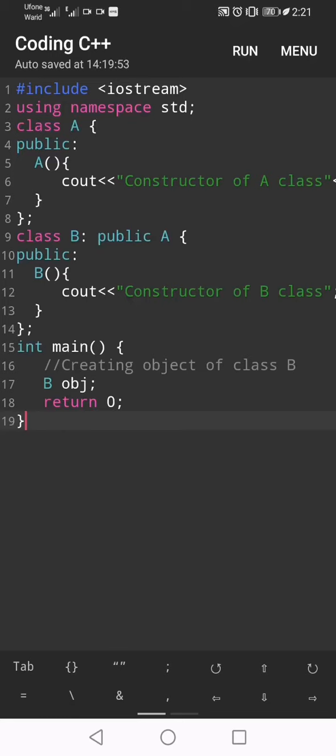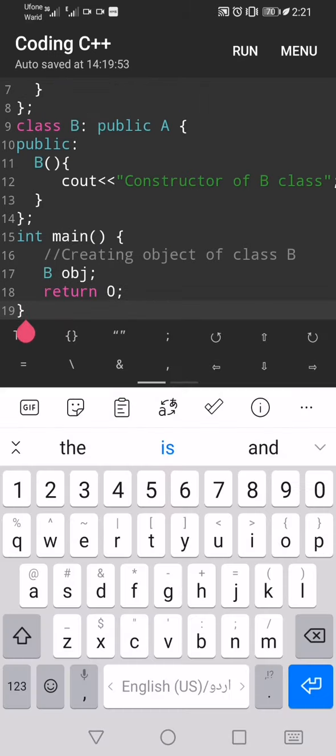Okay, dears. From the last lecture, we are going to discuss inheritance and types of inheritance. In the other part of the lecture, we are going to discuss practically how inheritance and types of inheritance have been successfully coded and give us the required results. So the first example that we are going to discuss is single inheritance.